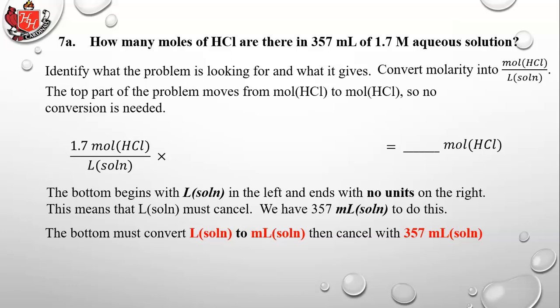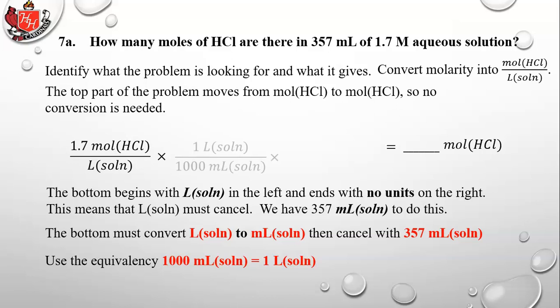So again, this is all just a big puzzle. You're just trying to get units to line up so they cancel properly. It's the only way to do chemistry problems. So here we go. So we use the equivalency 1,000 milliliters equals 1 liter. So there it goes up there in the problem. And we need liters on the top and milliliters on the bottom because we need liters to cancel out. Then we need the milliliters to cancel out on the bottom because we don't have any units in the denominator or bottom of our final answer.